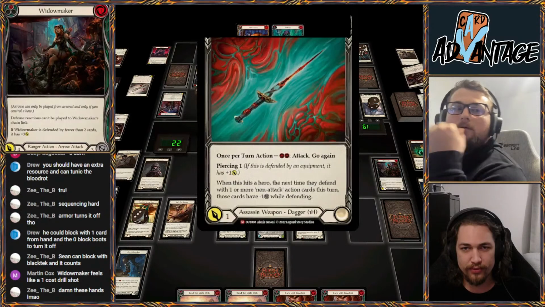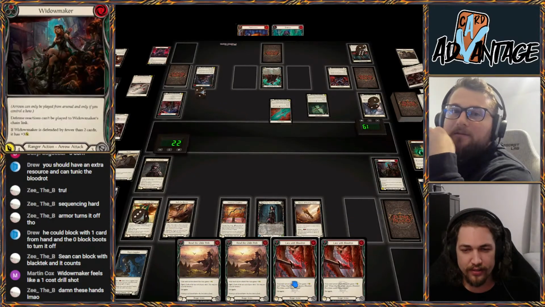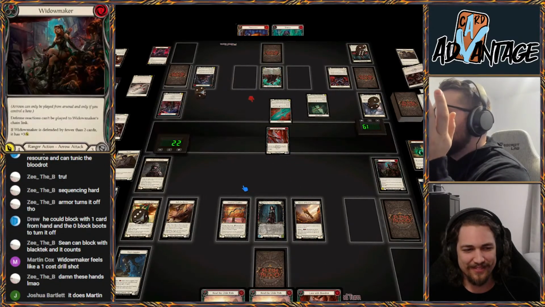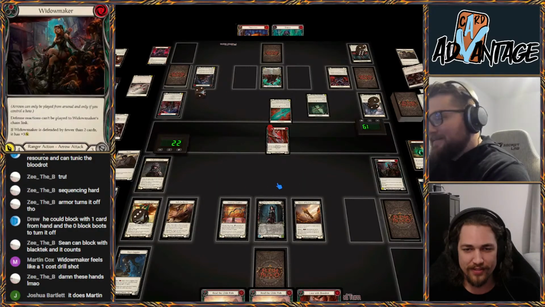Okay, so I'm gonna be blocking. Steven, what do you mean these hands? I built the deck. Of course it's my good hands. Oh very well, my hands are pog. My hand is weird. I'm gonna block this because I have more of these, and I would like to be able to potentially block something if necessary.